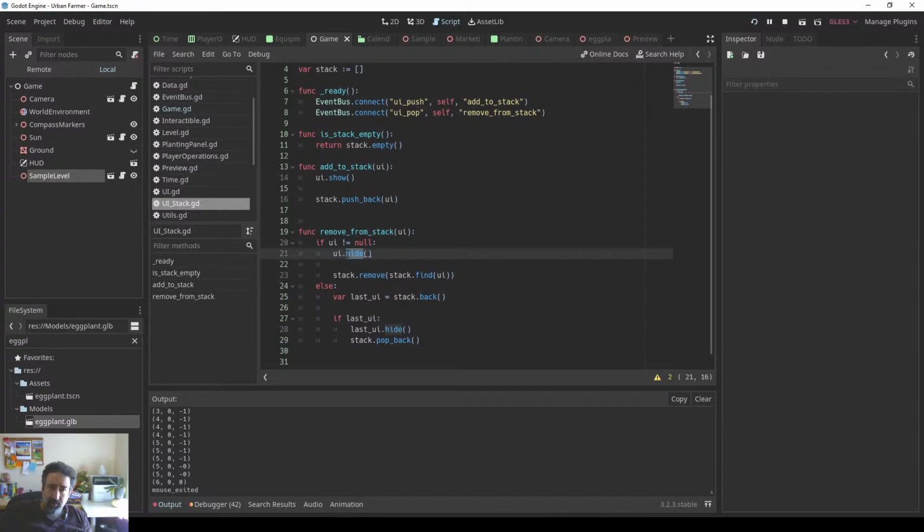But I guess I must be adding it because how does it know? How does the game know calendar is part of UI?